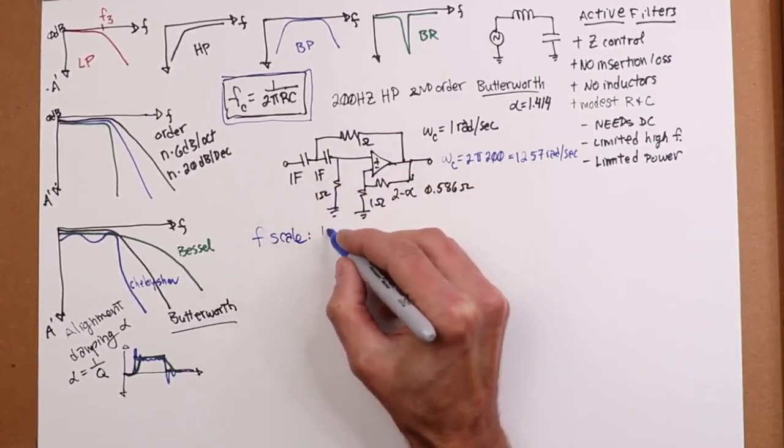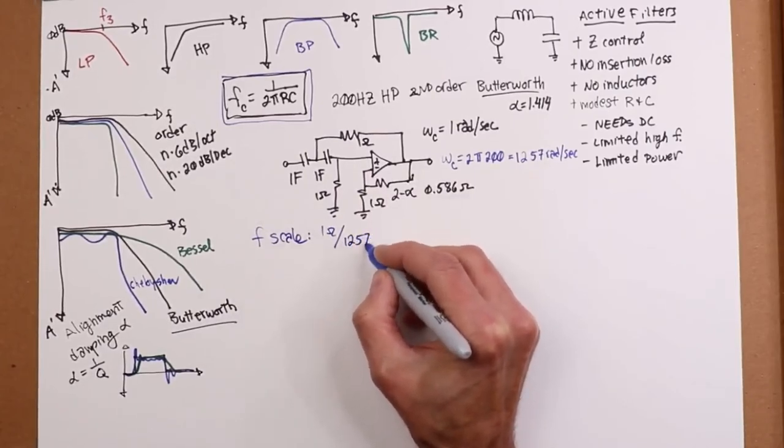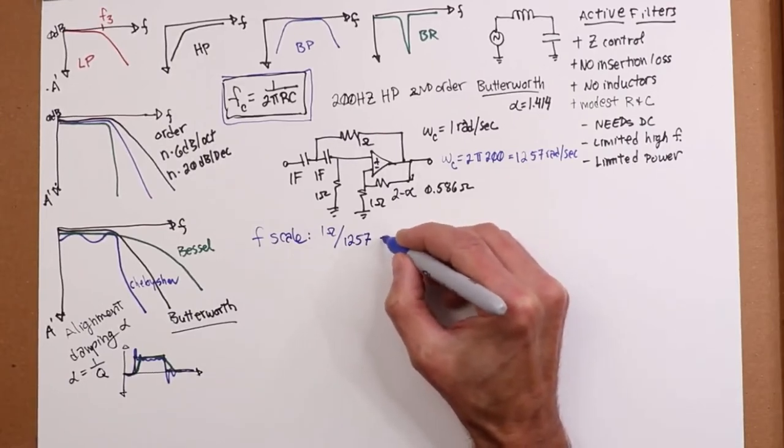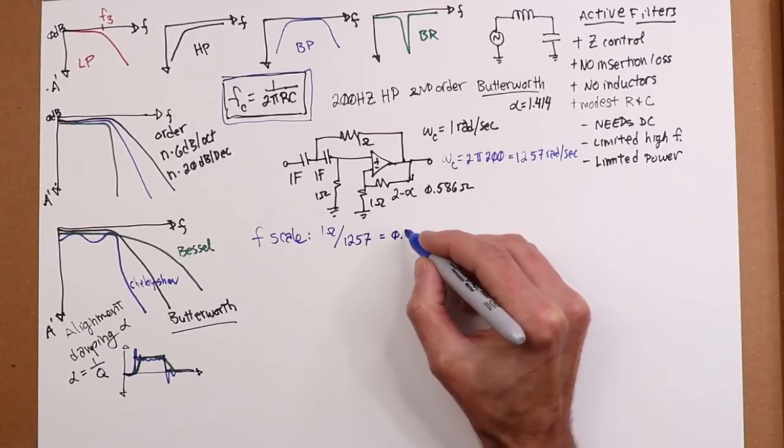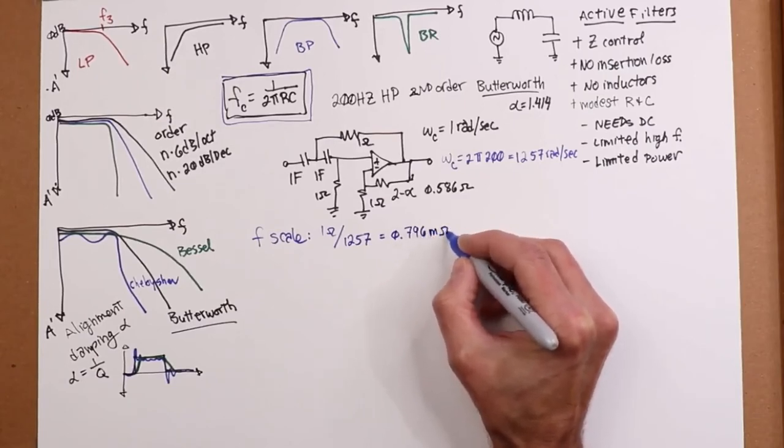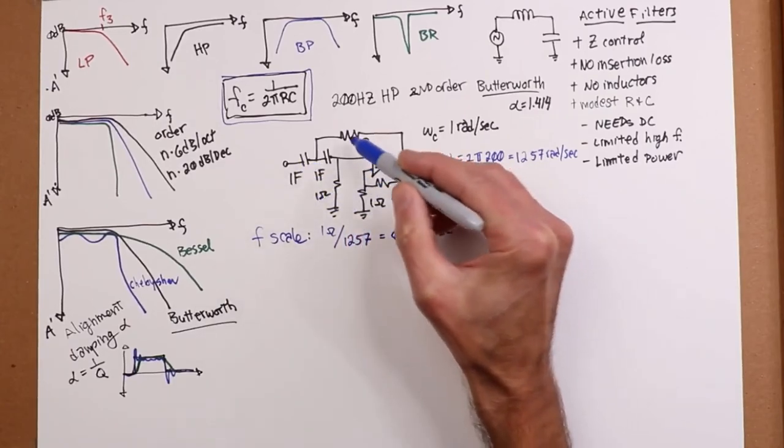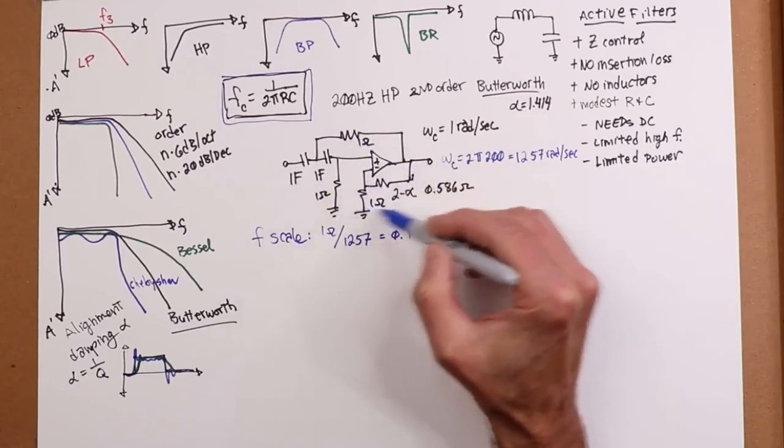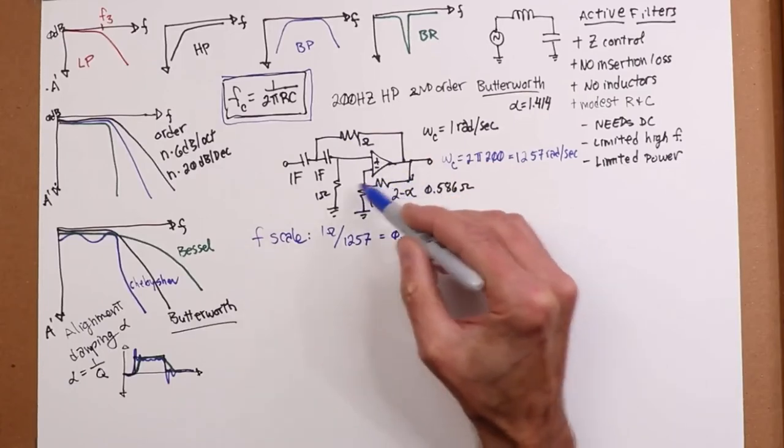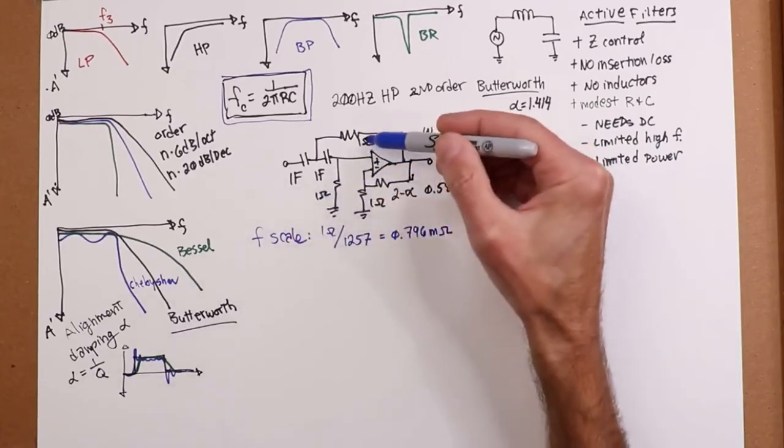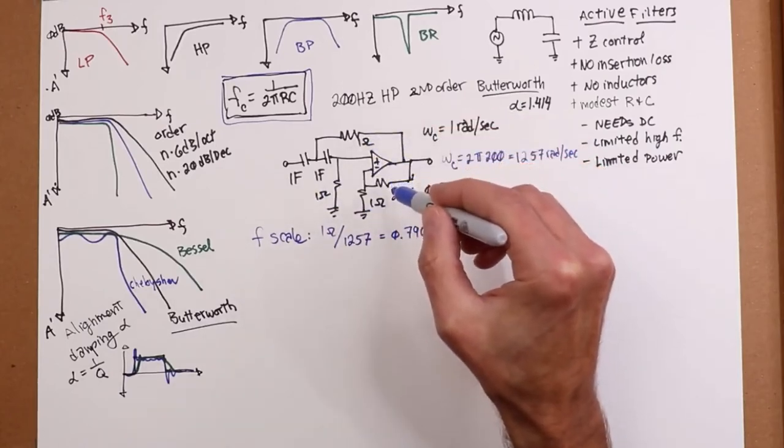So for the caps, I'm just going to leave those at unity. And I'm going to drive down the value of the resistor to drive up the value of the frequency. So this is what I call the frequency scale. So I'll take my one ohms, and I'll divide them by 1,257. So what I wind up with, 1 over 1,257 ohms is 796 micro ohms. Or if you prefer, maybe it doesn't look quite so damaging if you call it 796 milli ohms. So that's going to be 796 micro, 796 micro. We're going to touch these later. These don't get shifted for the F scale. Remember, 796 milli ohms, 0.796 milli ohms, 1 ohm, 0.586 ohms.